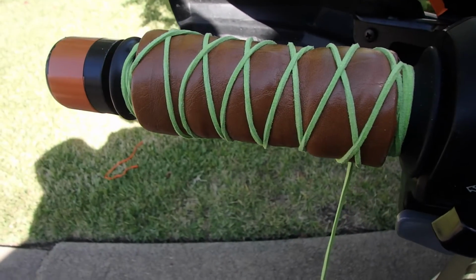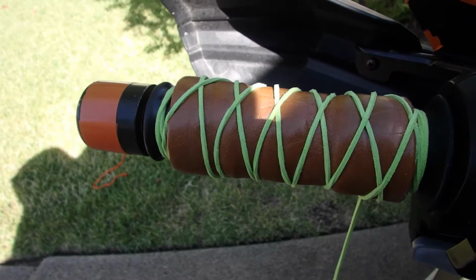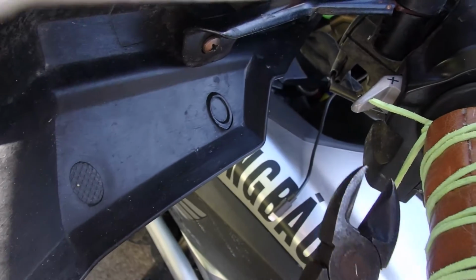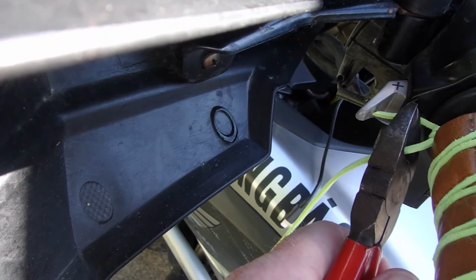Okay, I've just finished the wrap. I just was careful not to twist the wrapping too much. And what I've done is I have done a square knot on the back there. And then I'm just going to cut off the excess. And that's going to be just fine.